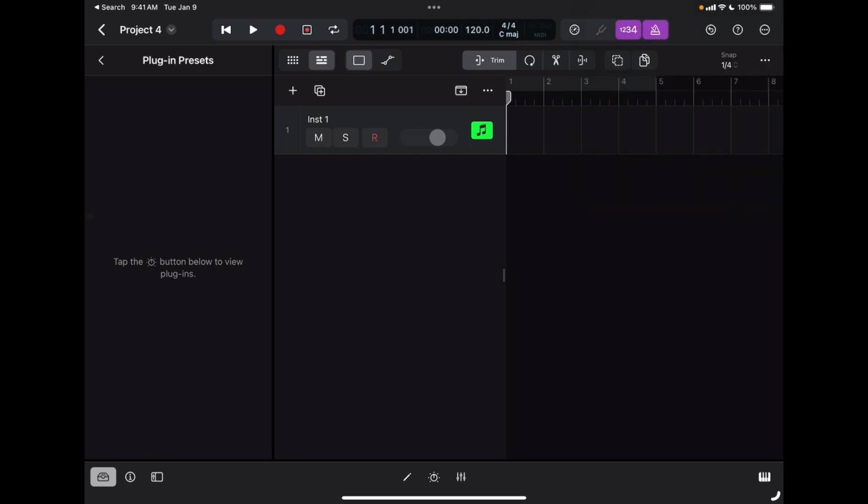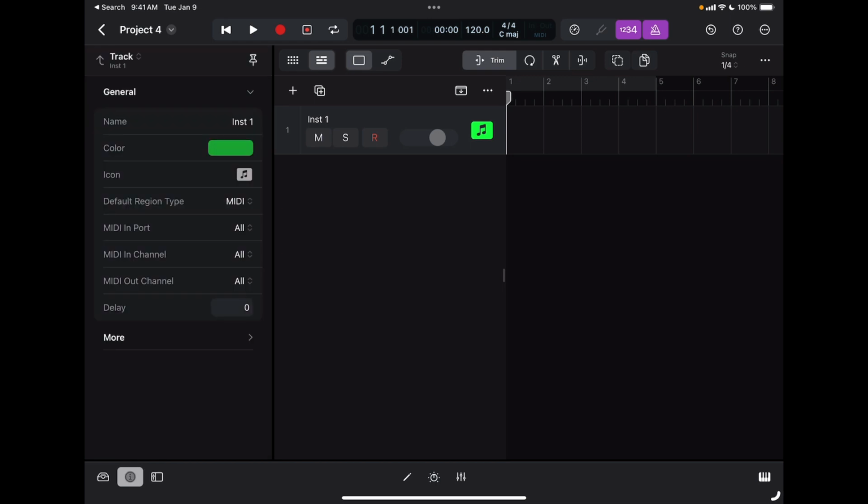Here on the left side of the screen, I can access extra information about either the track or region that I have selected. Down here at the bottom of the screen, you can decide which tools we're going to show up on the left side of the panel. So at the moment I have my presets here, but I can also access information regarding either the track or the region I have selected.